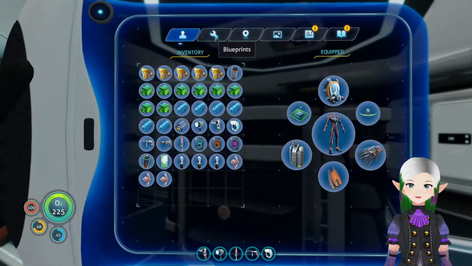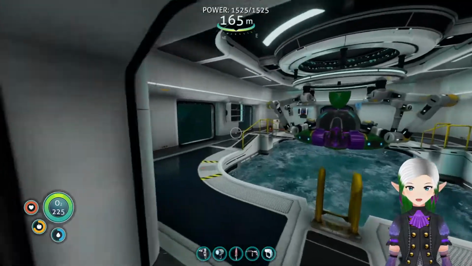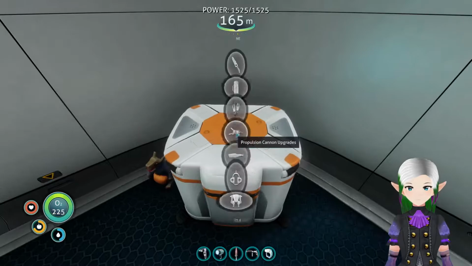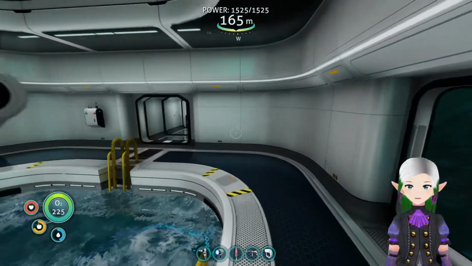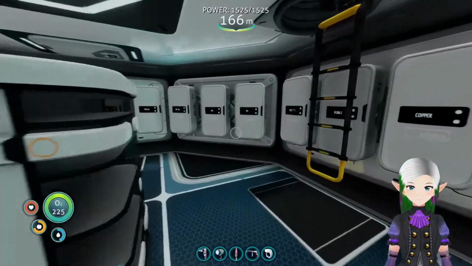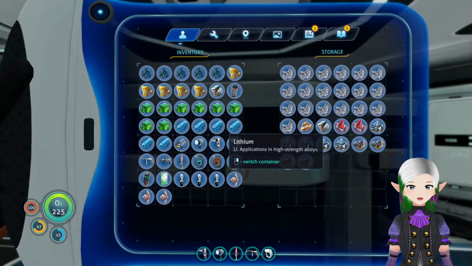And what do we need to make the depth modules? Let's check our mod station. What does it take? Depth module 1, yes. Titanium 5, lithium 2. Titanium 5, lithium 2. Titanium 5, lithium 2. Titanium 5, lithium 2.